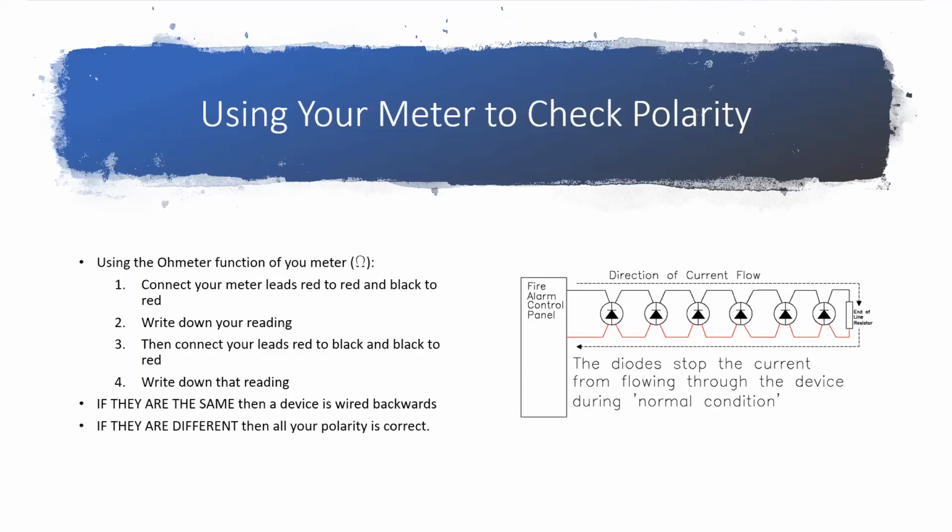The other thing I want to remind you to do, make sure your hands, your skin is in no way touching the bare copper or the end of your meter leads, because that'll mess with your resistance reading and might make you think that you have a device wired backwards when you don't. But again, just remember, if it's the same when you read it hooked up both ways, then you have a device backward. If they're different, then you're good.